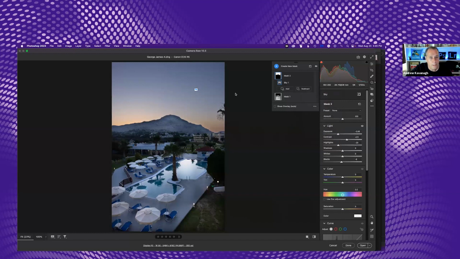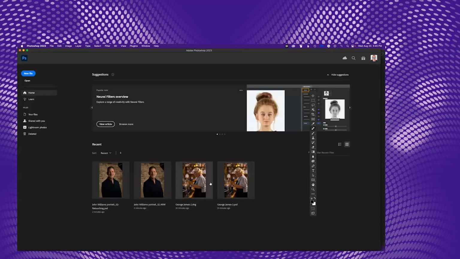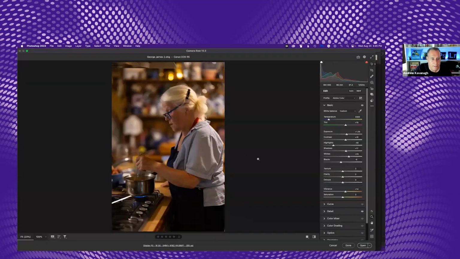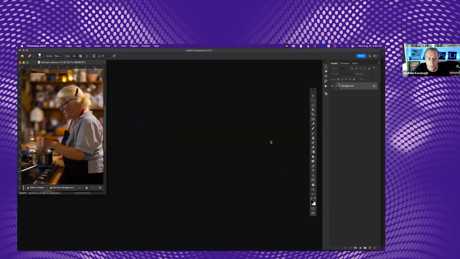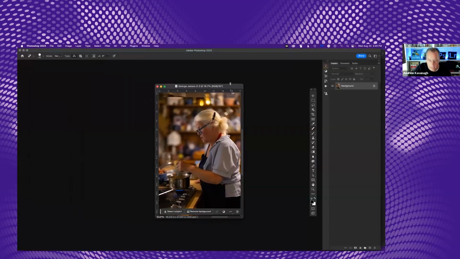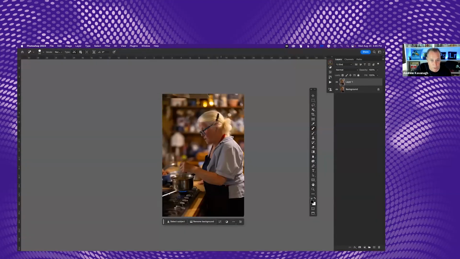Oh, one thing I wanted to show, a thing that I really like about Camera Raw. Let me just hit done and go back to this image. Say I open it, and then say I created a new layer and I wanted to do a variation on this. This is where you also get it too. I wanted to show that.